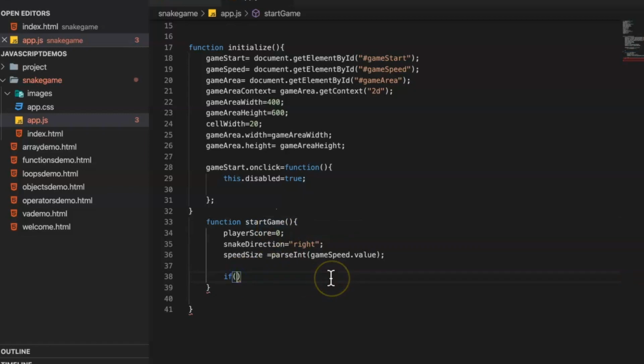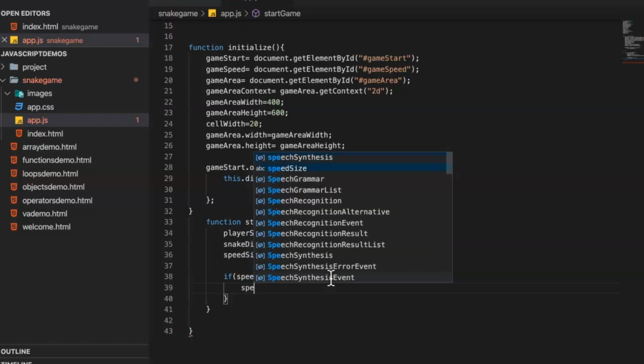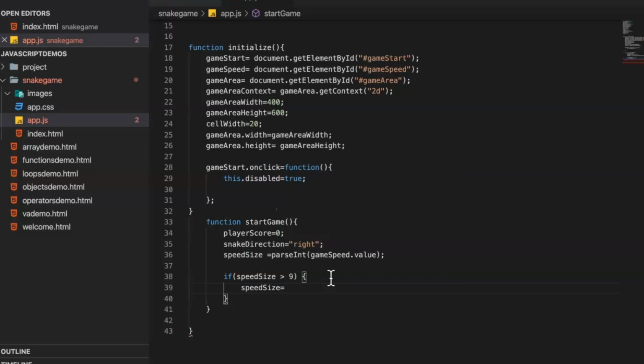So here we are saying if speedSize is greater than 9. In case if it is, the value uses hard coded it, then we would like to write a logic here. And what this logic would be, it says if it is greater than 9, we say speedSize equal to 9. We basically initialize to 9.